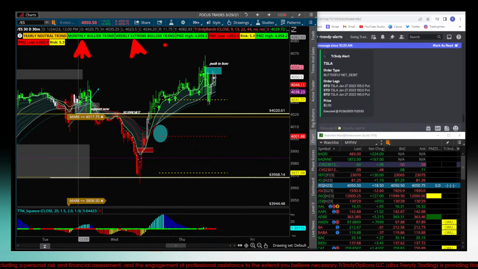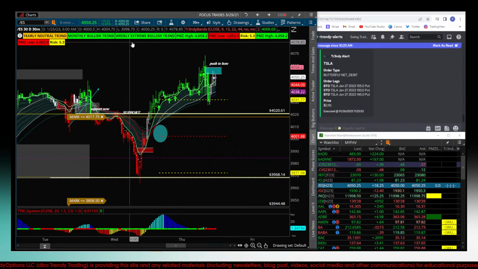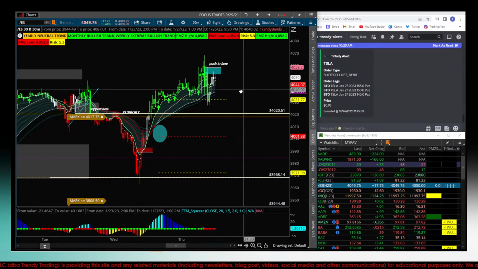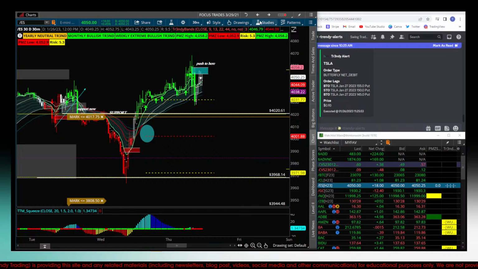So overall, these banners that I have up here are really important. These are letting you know my Fibonacci. From my Fibonacci that I teach you right here in the room, this just makes it easy for me. Instead of having to go through several different charts and measure with Fibonacci, this is already doing that for you. According to my methodology, that's where you're getting this from. So the monthly is bullish, the weekly is bullish, and again, I don't need to go back and look at that. Notice right now we're just bumping up against the bottom of that PMZ.